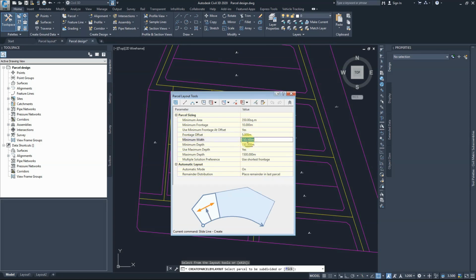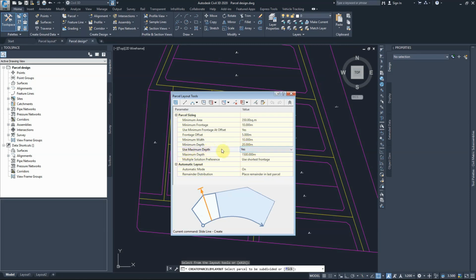The other option here is asking for the minimum width of the property, and this will help for the opposite side of this arrangement. In other words, let's assume that the road is here and this block goes narrower at the back. If we apply a minimum width at a certain depth, which is the option after, that will ensure that we have a certain width for a certain distance away from the street, if that makes sense. So that will make sure I get at least the minimum width we're asking for, which we will specify here, again 10 meters, at least 20 meters from the street.